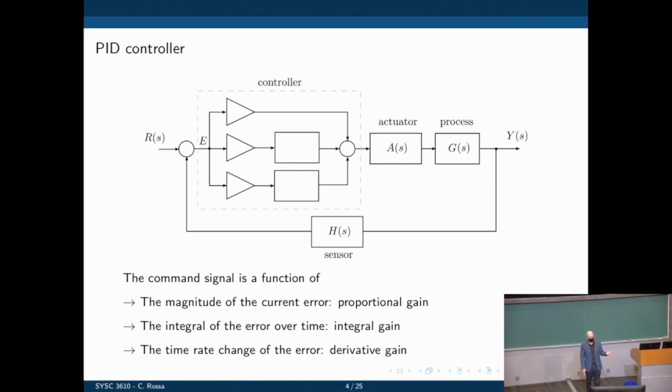So in the case of a mass spring damper system, the actuator could be a motor that applies a force to that mass spring damper system. Then you have a sensor that measures the output of the system, and that output is compared with the input. And that's what we do with this summing block here. We are comparing the input and the output, creating an error. And what we did before was to simply take this error, multiply that by a constant, and send that to the plant.